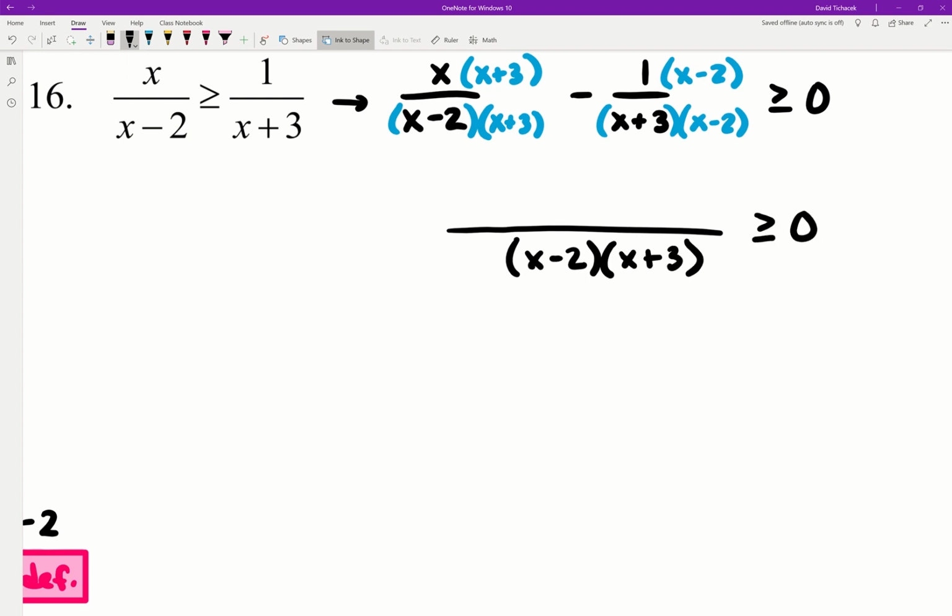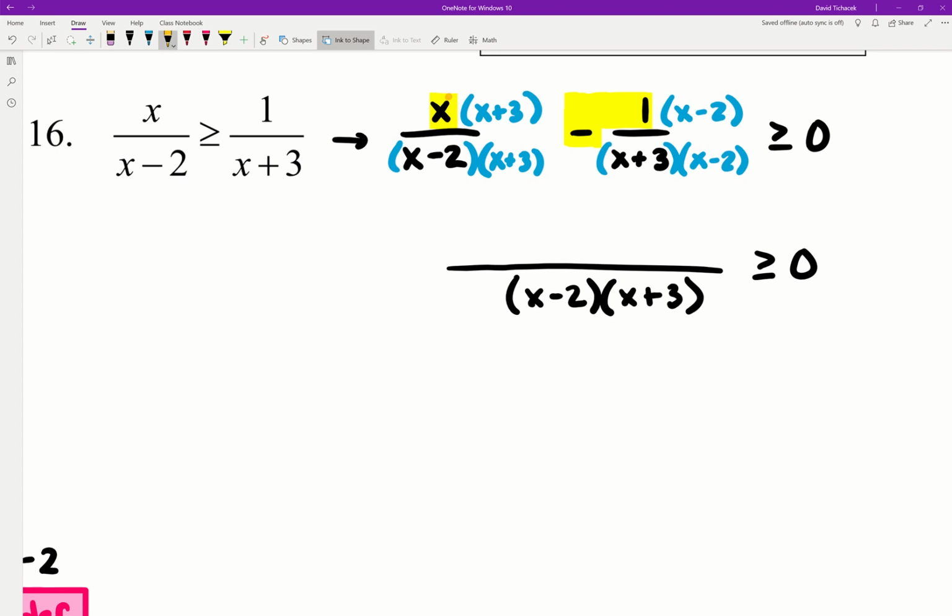And then remember that we're going to go ahead and distribute the terms that are in the top here. So x is going to get distributed, and since we're subtracting away the 1, we're going to interpret that as a negative 1 that's going to get distributed to both here. So let's go ahead and perform that. So that's going to be x times x, which is x squared, x times 3, which is going to be 3x, negative 1 times x, which is negative 1x, or just negative x, and then negative 1 times negative 2, which is going to give us a positive 2. Okay, and then it looks like we have some common terms that we can combine in the middle. That's 3x minus x.